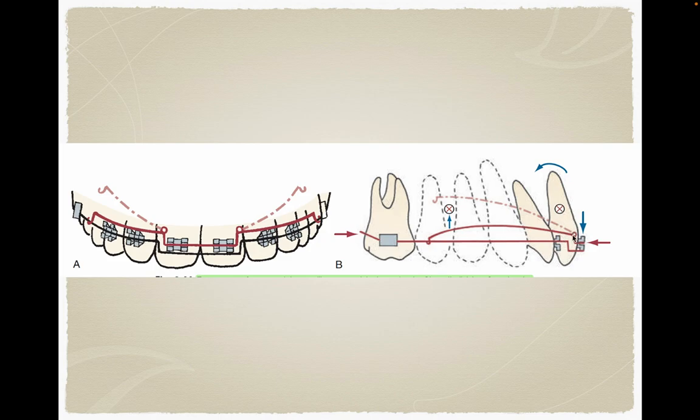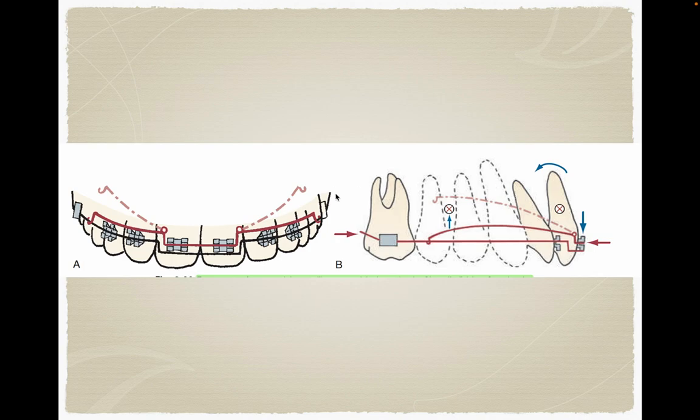It will apply a force that is labial to the center of resistance. That will result in a proclination of the incisors and moving palatally of the root of the central incisor. But because this wire is very rigid and is adapted to the labial surface, it will prevent the incisor from moving forward. So instead, what's going to happen? Intrusion, and the root will go palatally. So you correct the torque of the incisors and you correct the Class II division 2.